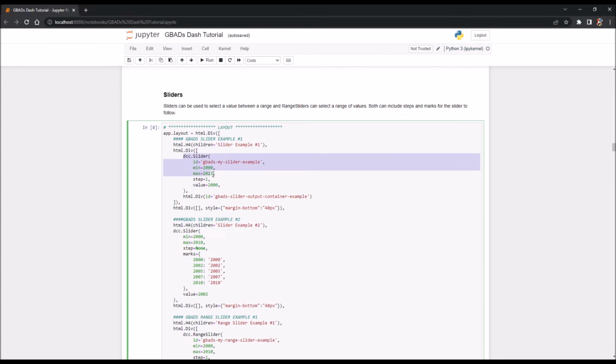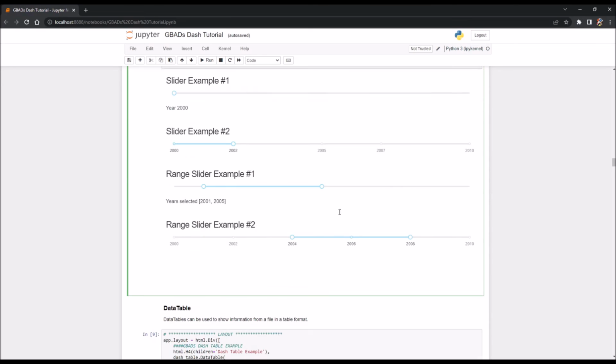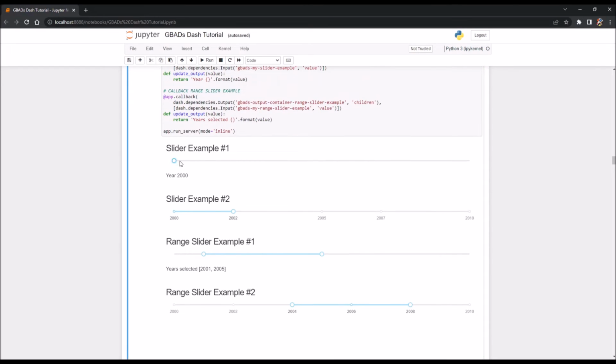So first thing here, we have just a simple slider between two ranges. Sliders have a min and max attribute, which defines where the values will start and where the values will end, so the range. And then the value, so where the slider point is going to start, and then the step, the value that it will increment through this range, so by 1 year. Here's the example of the first one, so it goes through 1 by 1.